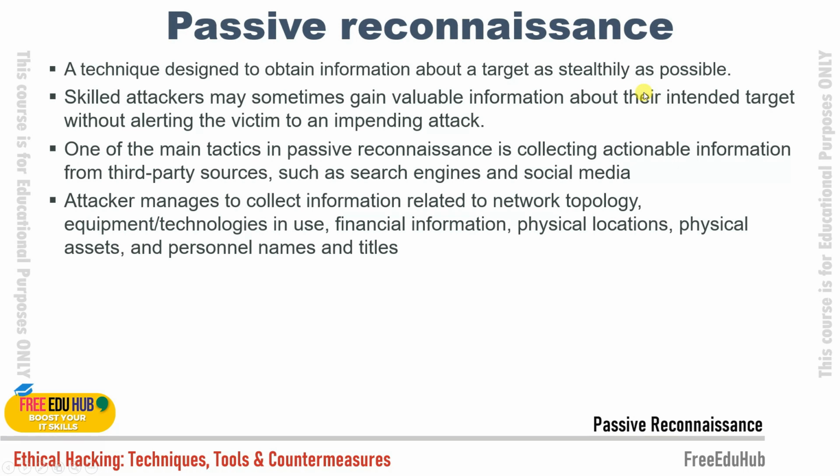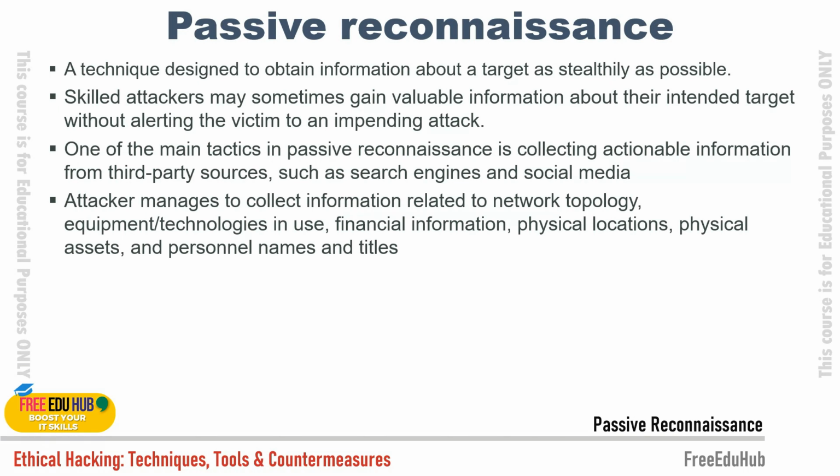Now, to explain passive reconnaissance, it is a technique designed to obtain information about a target as stealthily as possible. This is a process where the attacker would try to gain information about your network without actually harming the network. They'll be scanning the network only to find the operating systems, the kind of systems you're using, and all those things related to the organization. Skilled attackers may sometimes gain valuable information about their intended target without alerting the victim to an impending attack. So they are not actually carrying out an attack, they are just gathering information about the potential target.